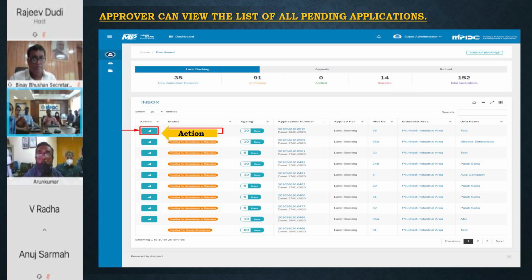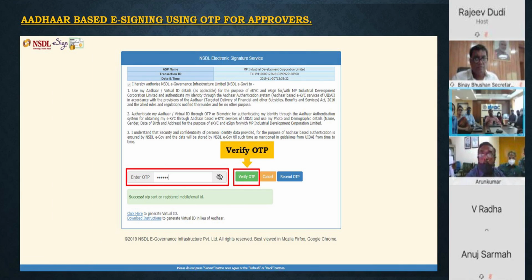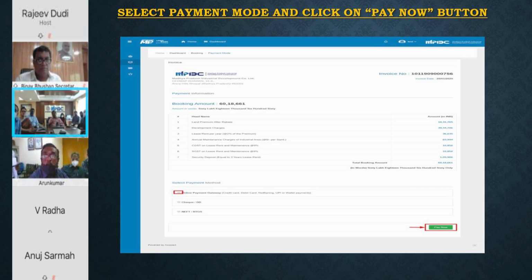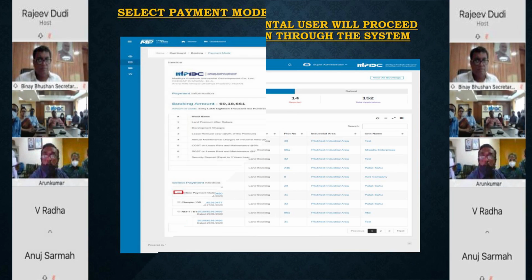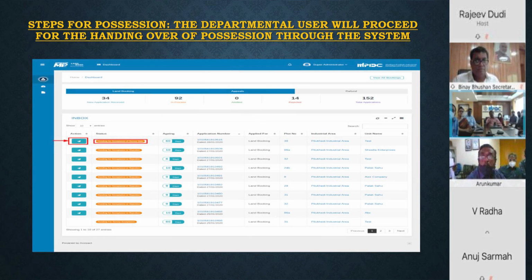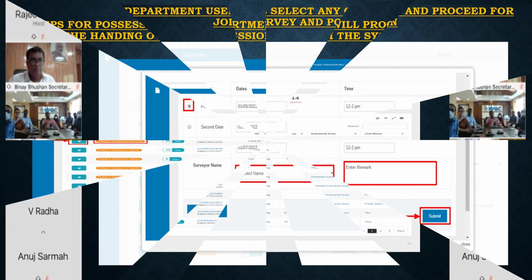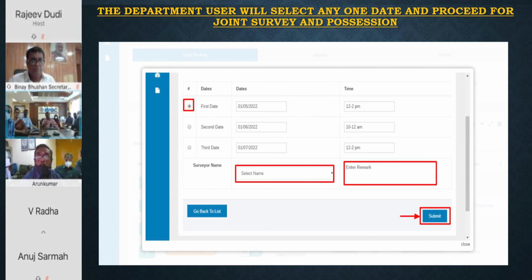For machinery investment above 10 crores, the LOI is generated automatically, where the department's role is limited. Where it is less than 10 crores, it will come to the officer, who in turn has to approve the LOI. For approval, he will also receive an OTP, so that we keep this system controlled and know who approved it. Then the remaining payment he has to pay for handing over of the plot is generated. This is reflected in the investor's portal login, and the department user will also see that the amount is paid.